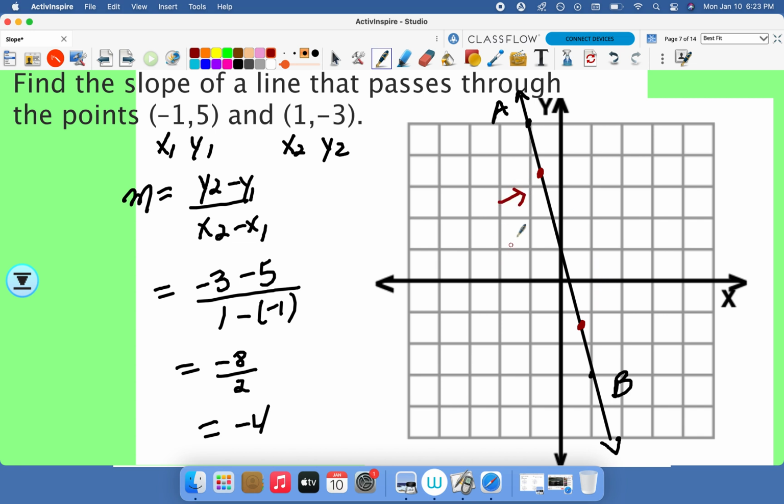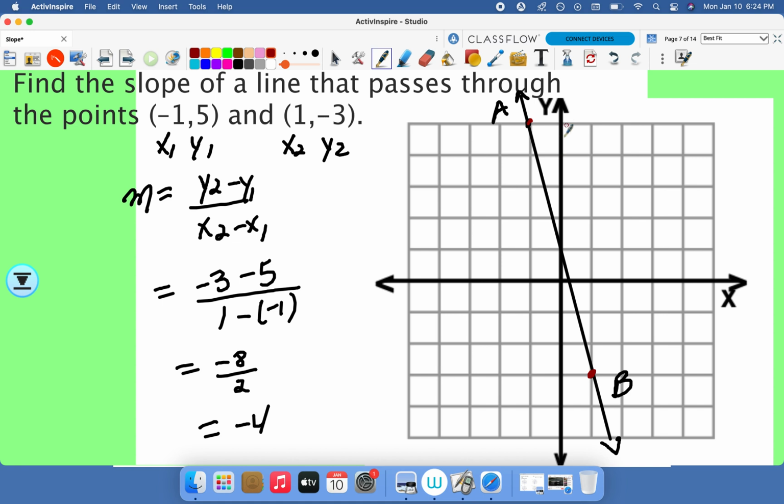Although the difficult part is to measure that. That looks like what? Negative 0.7, and how many up? 1, 2, 3.2. I don't know what I just wrote here. So again, you can see how it's very difficult for me to find out the exact value of that point, or the exact value of that point. So you will always look for a point that we can actually measure. So these 2 points are exactly (-1, 5) and (1, -3).